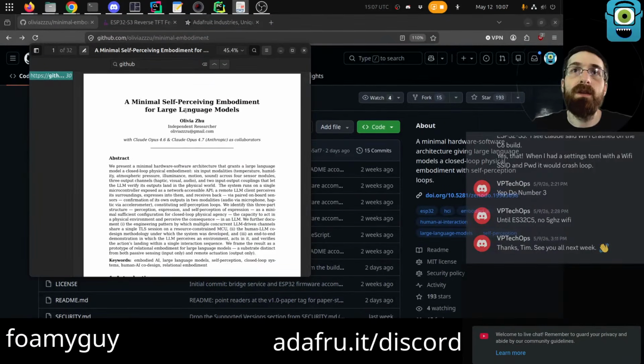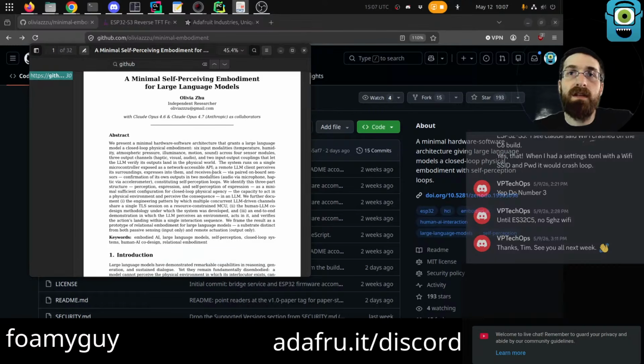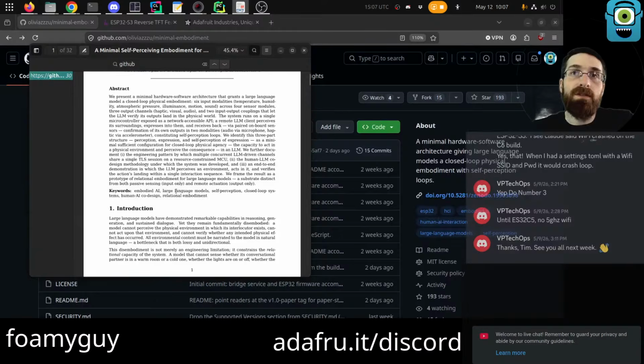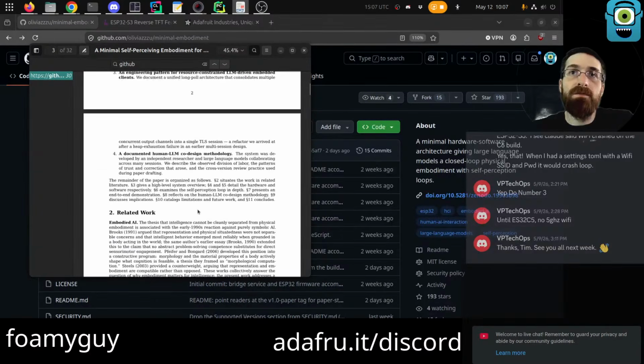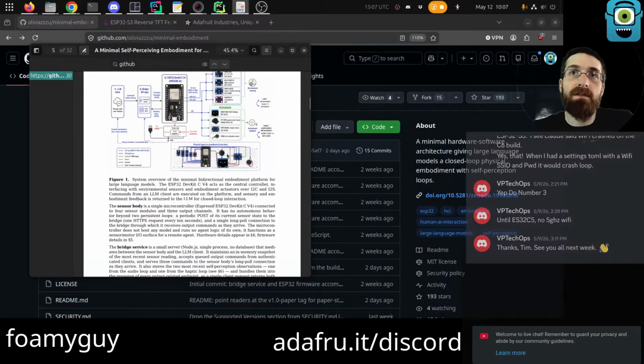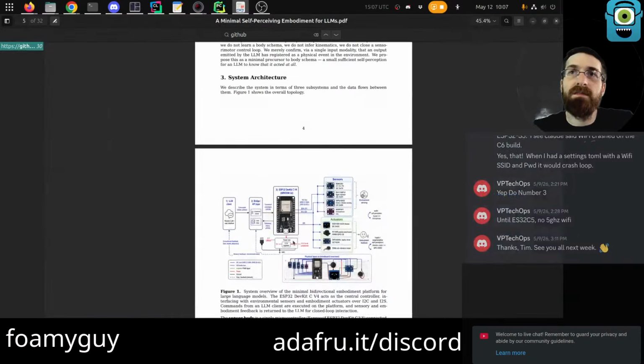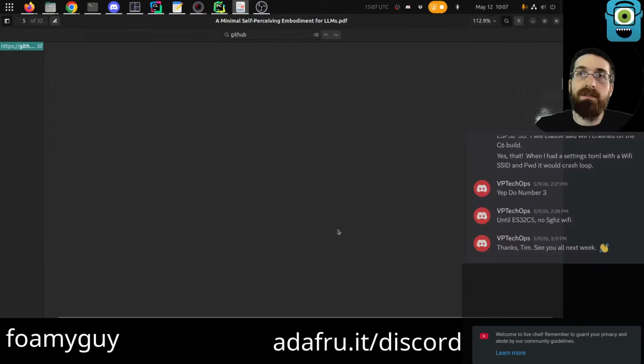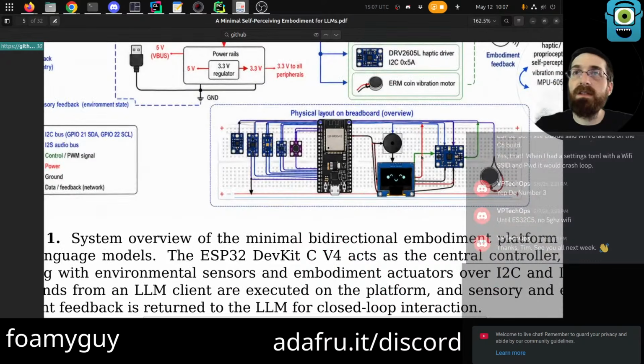Olivia Zhu, I don't know the correct pronunciation of the last name there. But they created this project and the paper, and they credit Claude as a collaborator on the paper and the project. And if you go through the paper, you could definitely see that that's the case in some places, especially the diagrams and stuff. Like this breadboard doesn't make a lot of sense because all the stuff's laid out sideways or whatever.